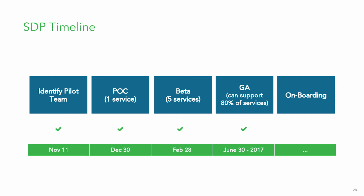After beta, we took a step back and took some time to process what we had learned, and set out on the goal of going for general availability, where we support 80% of services at Lookout. The 80% was actually important because there were a lot of services at Lookout that had some really weird technologies and some really weird requirements. I decided we're not going to try to support those services initially. We're going to try to help the greater good. And it's funny because someone asked, what percentage of the services will you support? And I said 80. And when I actually did the calculation, it was 81.3, so my guesstimate was pretty good.